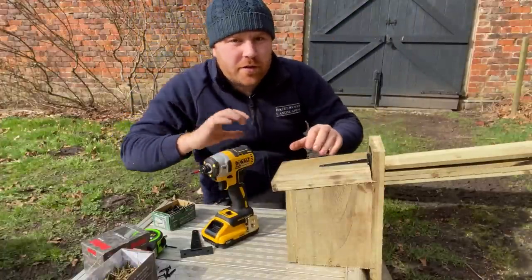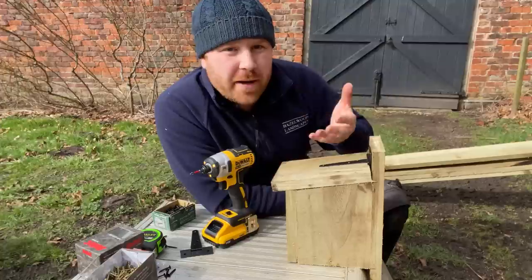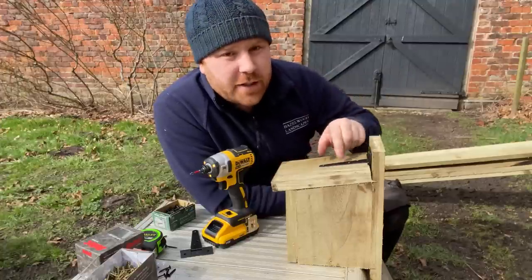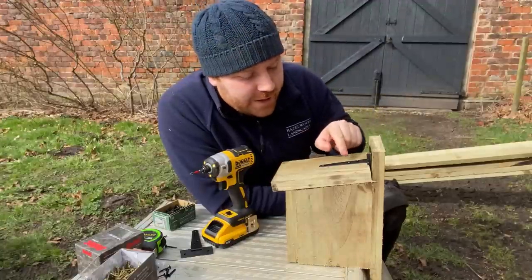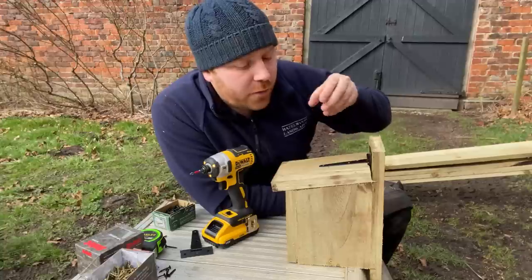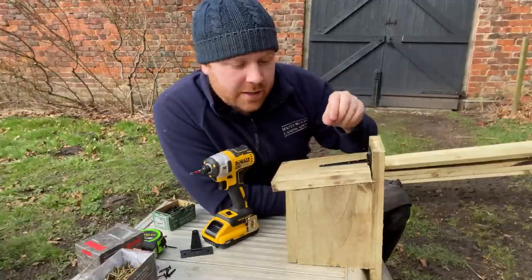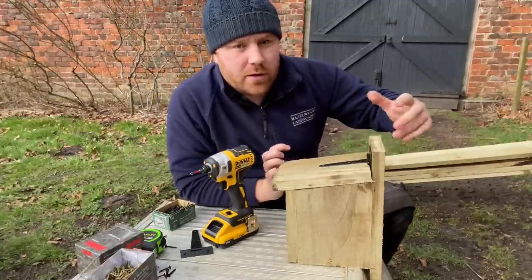When you're putting these screws in, same with any screws you're putting in with a bit of metal work before the timber, obviously don't go in all guns blazing with the drill, because it can then either round the head of the screw off or just keep spinning the screw in the top of the timber, which then becomes loose and doesn't actually grip very well. So yeah, just a little note for you there.